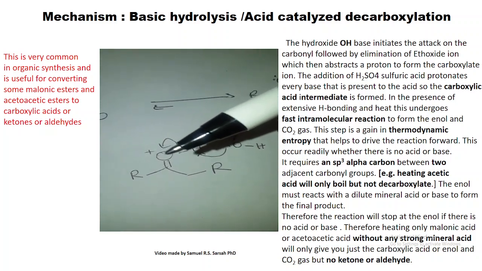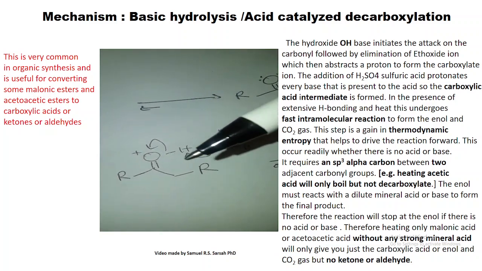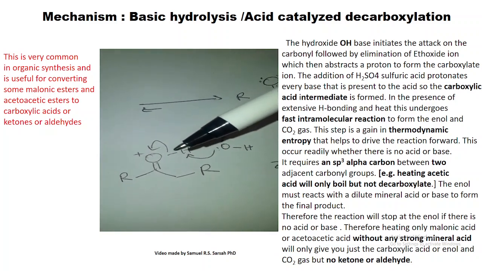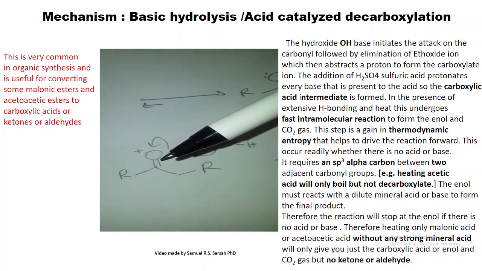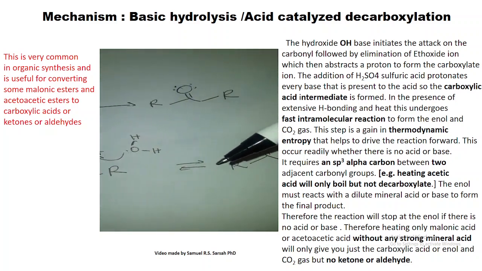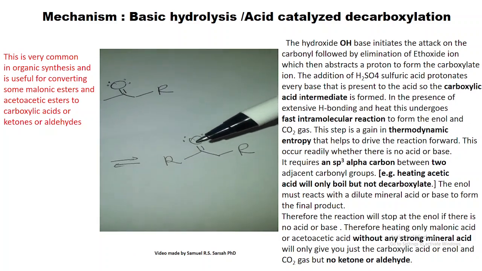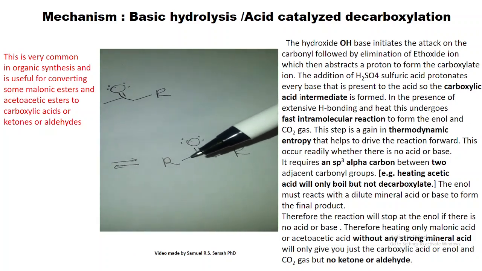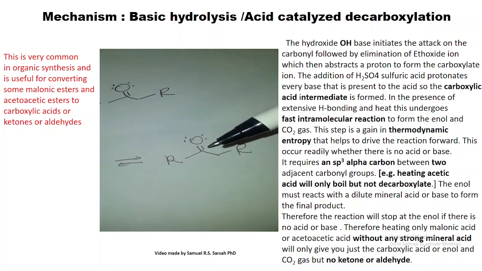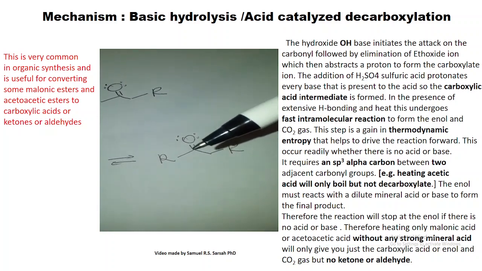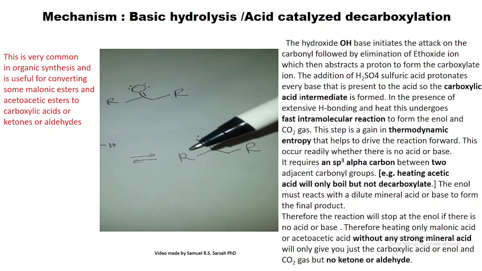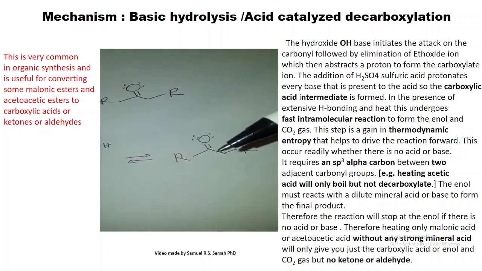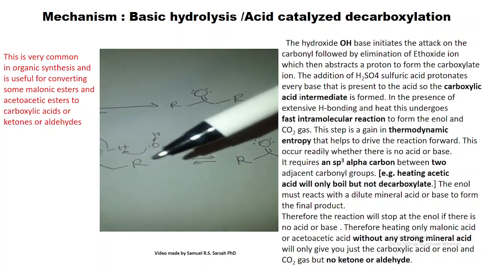Now this has a positive charge on oxygen, so water will grab this proton, then the bonding electrons are dumped onto this oxygen to neutralize the positive charge. And here we have a ketone or aldehyde as our final compound. So that's basically how the keto-enol tautomerization occurs. This is an equilibrium reaction.